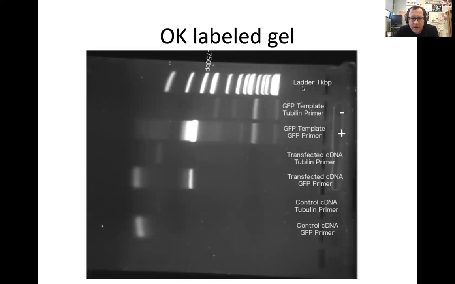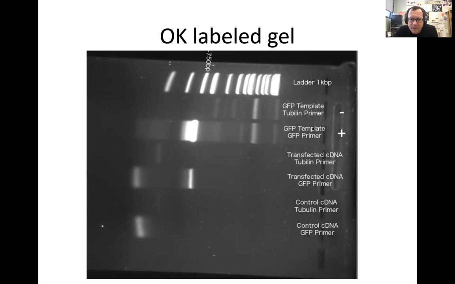Here's one that's labeled well, right? You can see this gel has run a lot nicer. Here's our wells up here. The red would be over here. The black would be over here. And so it goes this way. You can see we have a 1 kilobase ladder that's been used in this particular one, which is one I haven't talked about, but there's lots of different ladders.